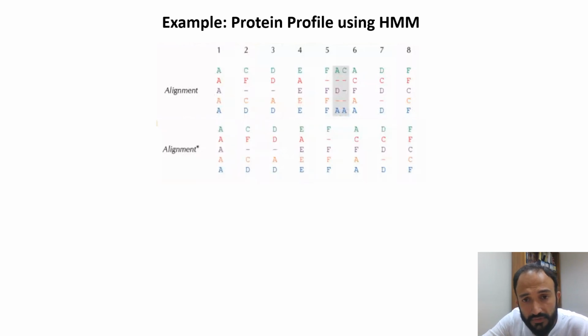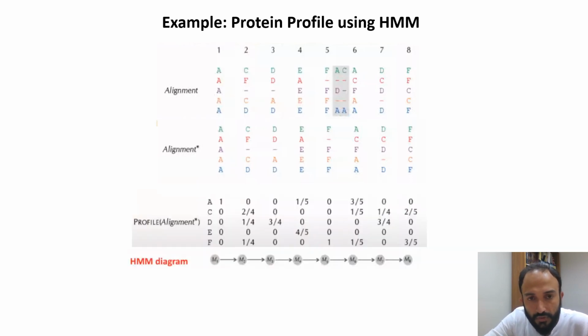So first, if we ignore the insertions and just focus on the emission probability at each site, what is the possibility that each site contains any of these letters? Let's talk about the first site. Here you can see that A is repeated in sequences 1 to 5. So the total probability of having A at this site is 1, because there is no other letter present at this site.